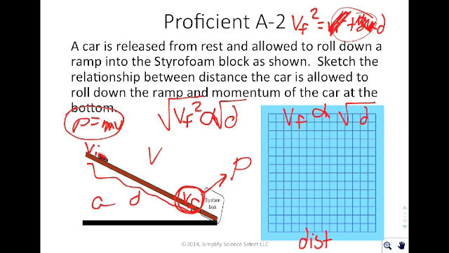Now we're going to assume the mass of the car is constant. And when you do that, you get momentum is proportional to the square root of the distance. So what you would get is you would get a graph that looks something like this. It increases, but it's a square root relationship. So whenever you get to the distance being 4, then the momentum should be roughly 2. So you get this relationship, and you can see it on your calculator, or you can graph it.